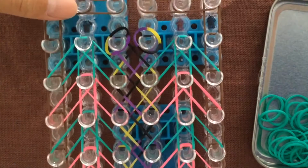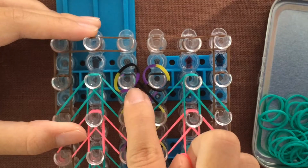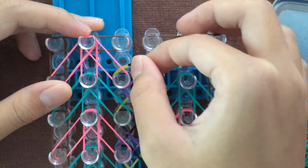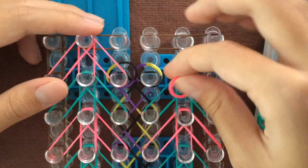So when you get to this step, I'm just going to show it to you in case you're unsure, because there are the drop bands here, but you're just going to ignore the bands that you dropped earlier and just place your bands like that, so that your dropped band will be trapped, and do the same for this side.